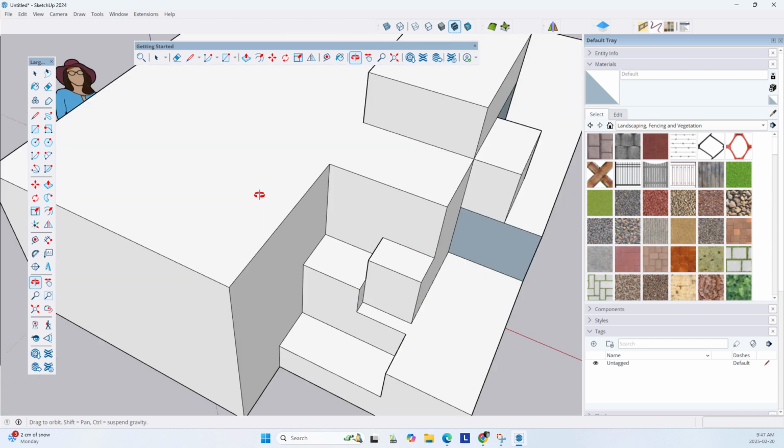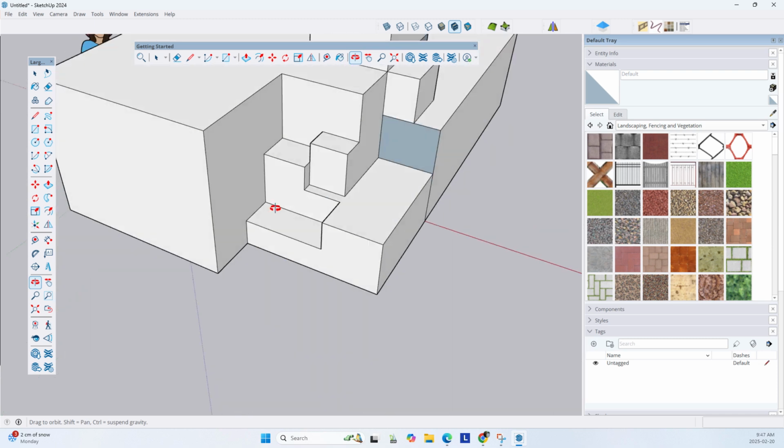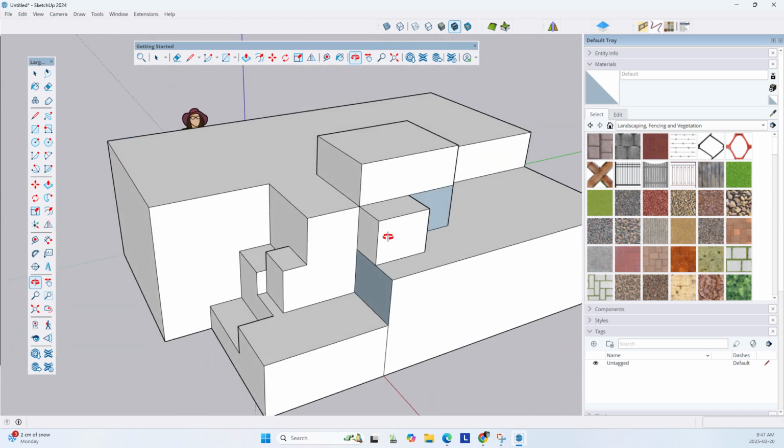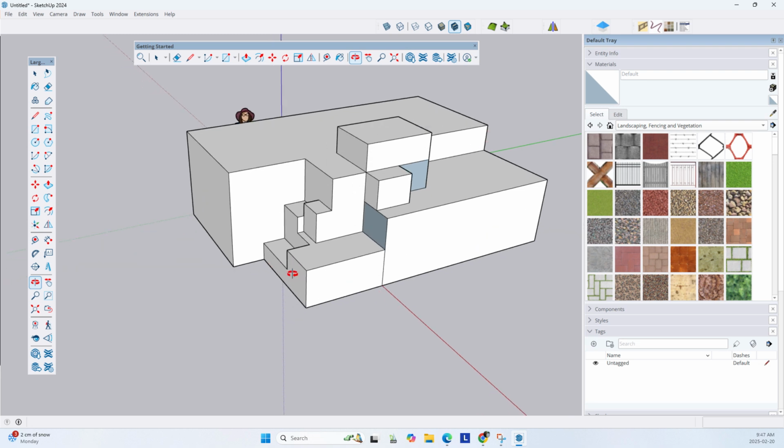To zoom in and out, just roll your mouse wheel back and forth, and that will allow you to adjust your view and zoom. Whenever you are zooming in and out, make sure you are over the piece that you want to do, exactly over the spot where you want to focus in on.